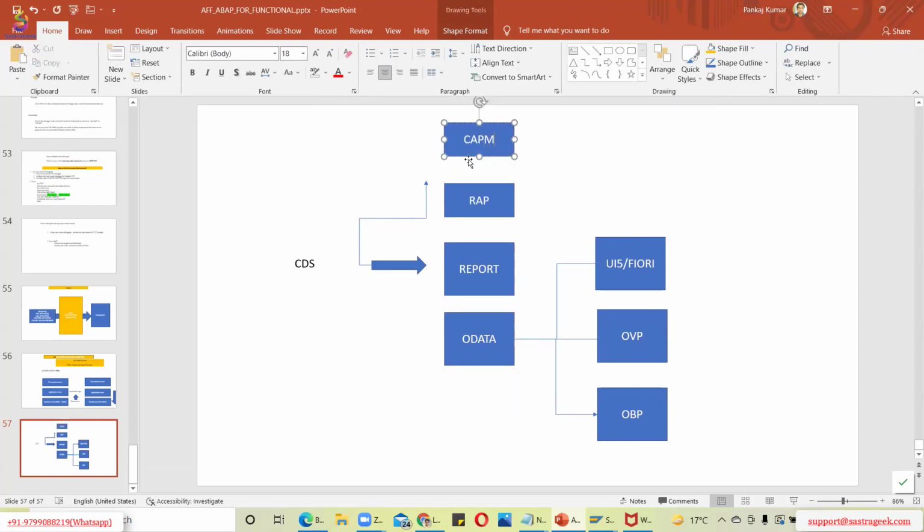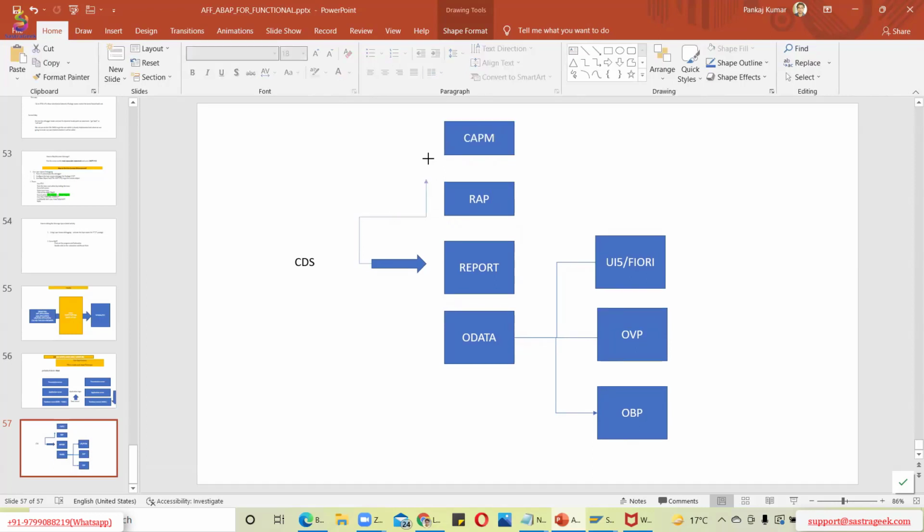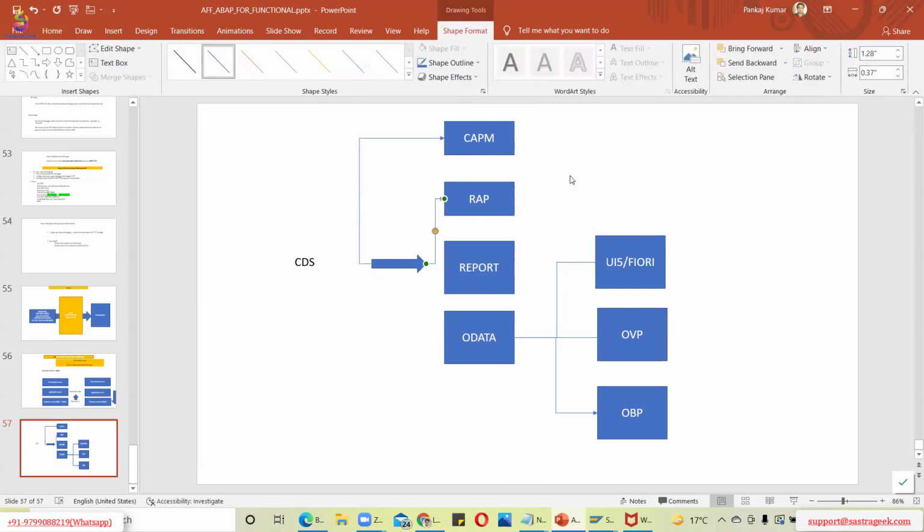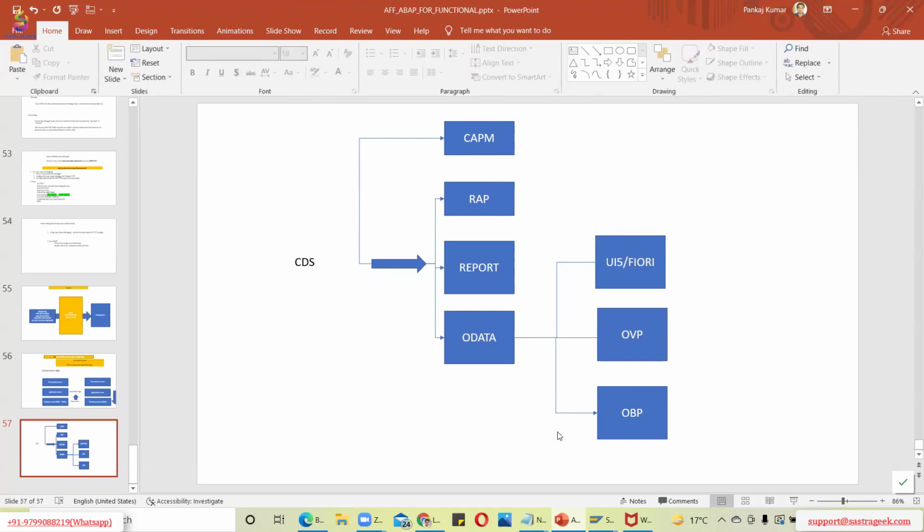So CDS is going to be the future in ABAP, and that's why ABAP on HANA is something many ABAP developers are supposed to learn. It's very important because their bread and butter is ABAP. These things are related to the technical side.